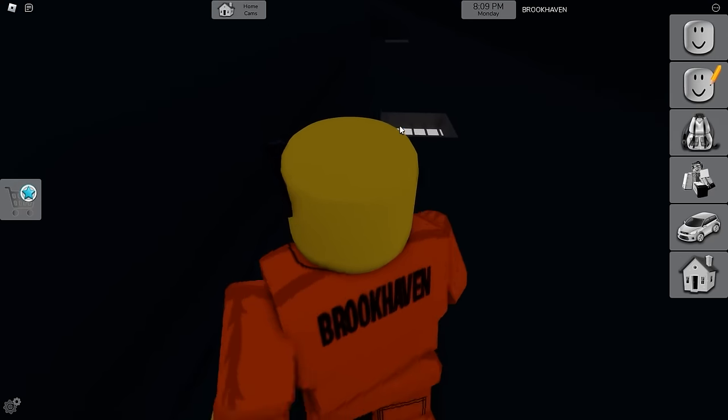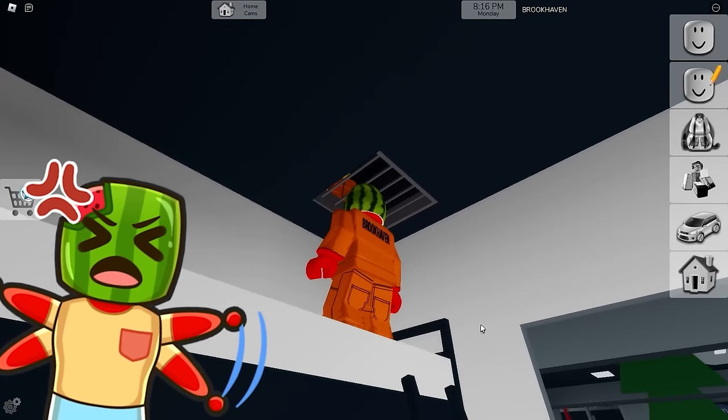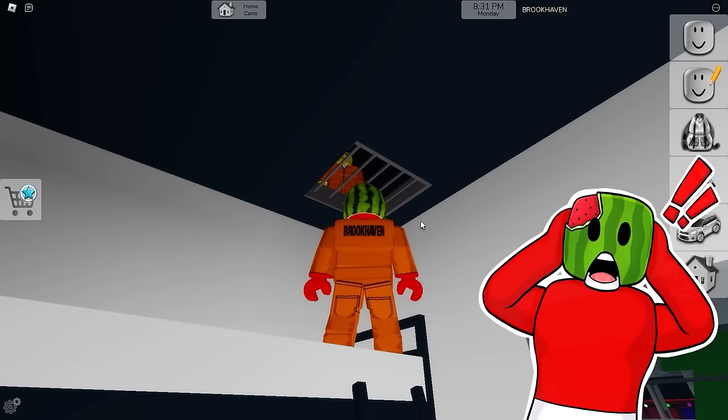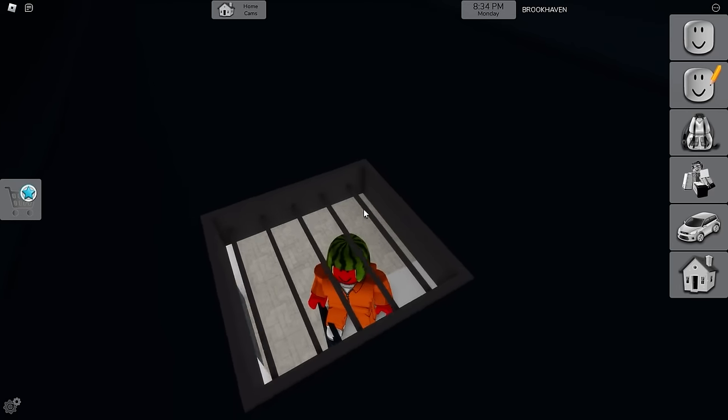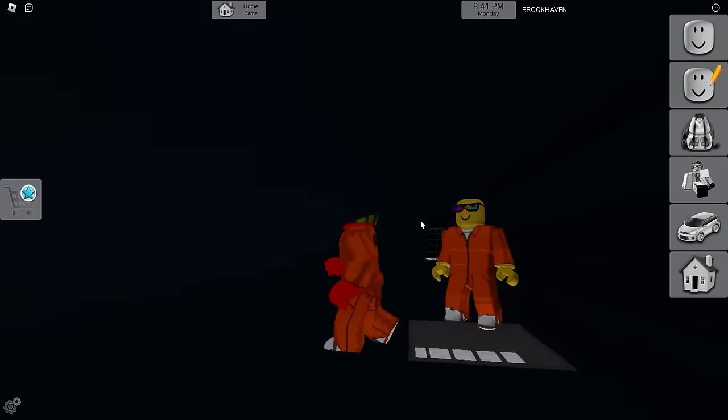Psst, psst, Melon, up here in the vents. I found a way out of here. Sonny, really? Because we gotta dip fast. Why's that, bro? What's the rush? Pomni said she's gonna explode us. Then quick, get in the vents. I'll pull you up. We gotta get out of this place fast. Whew. All right, Sonny. Let's get out of here.